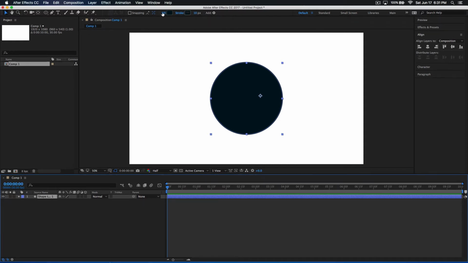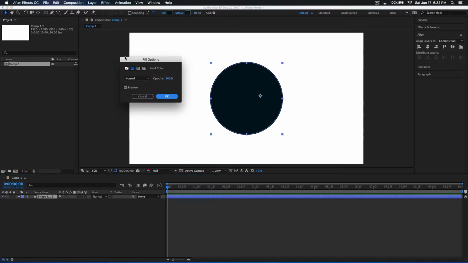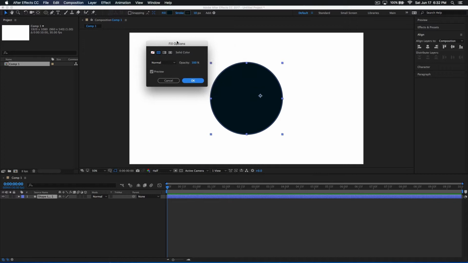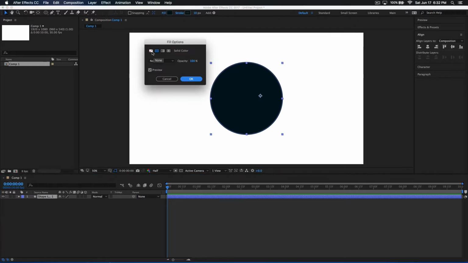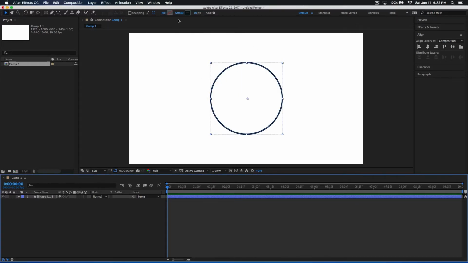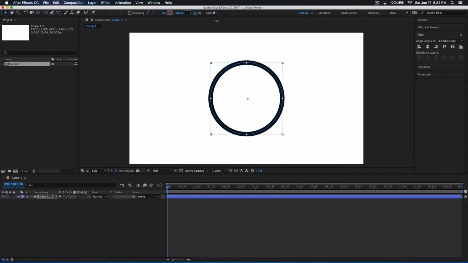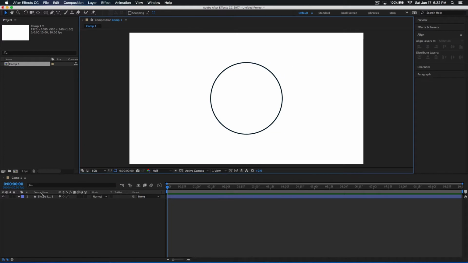So what I'm going to do first is turn off the color here. The anchor point's back there, but we're not going to mind it right now. We're going to turn off our fill for the beginning of our circle. The way you do that is go up to your fill right up here, click on it, click None and press OK. Awesome. So now I'm going to change up the stroke width. This depends on preference, whatever you guys like. If you like it thicker, you go higher, thinner, lower. I'm going to go for about 7. 7 looks good. Awesome.